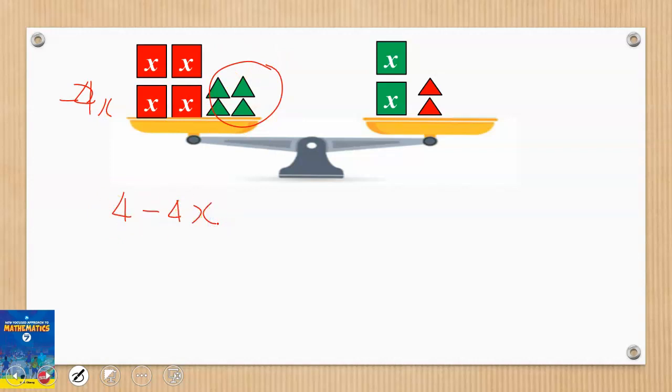You can also choose to write your negative 4x first plus 4. But normally in equations, or in mathematics, we prefer writing the positive value first before the negative value comes, for the sake of beauty. So this is equal to, then at the other side we have 2 of the x plus negative 2 of the single ones. It is negative because these are negative, so that will be negative 2.